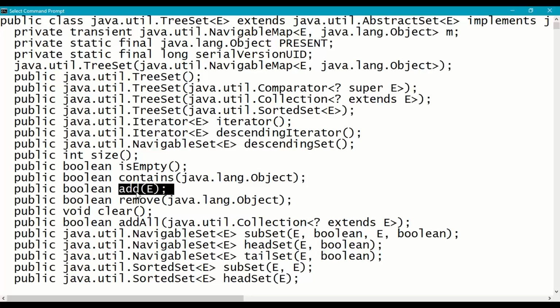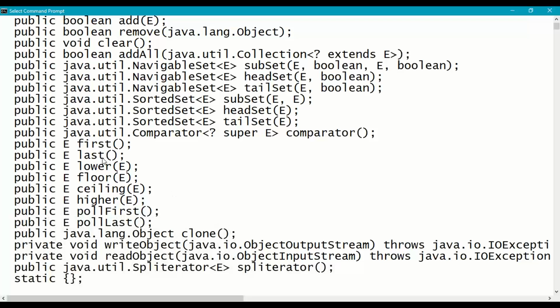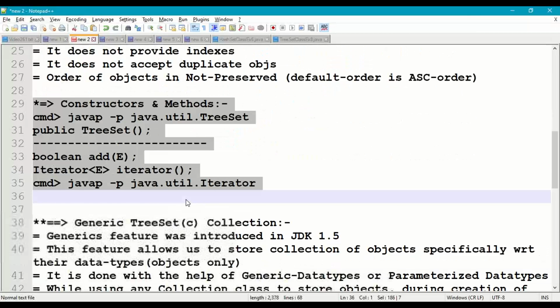Using add method, we can add the elements into the collection, and using iterator method, which returns iterator cursor and its methods, we can access objects of TreeSet collection linearly from first to last. We can also use other methods like first and last, which return that particular type of element, so no need to do downcasting. Let us try to work with these methods.